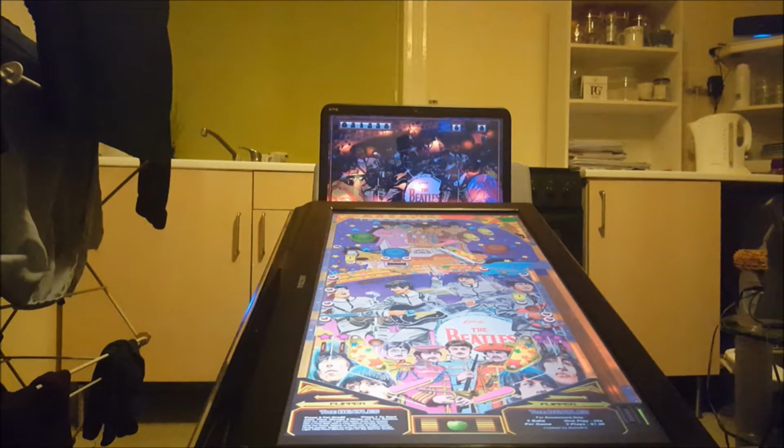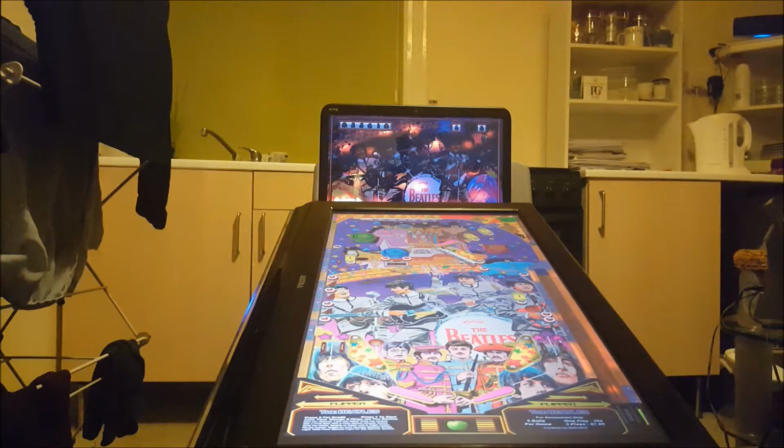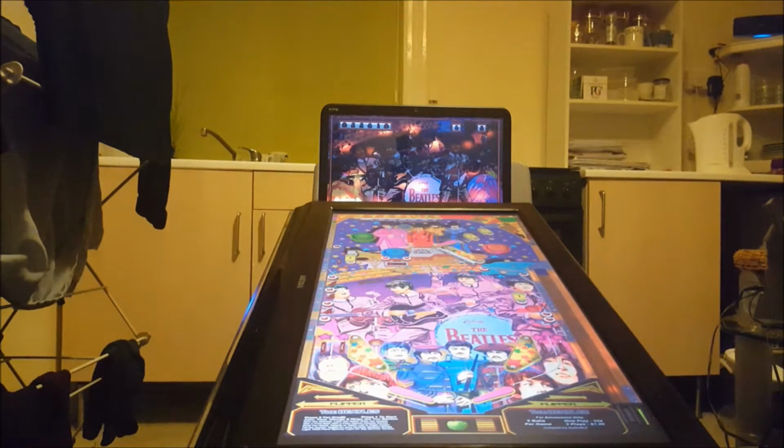Okay, so there's lots of different soundtracks on this. That's what made this one... Again, to configure this, it wasn't just the case I could get the table up and running. The back glass, simple back glass, so that's a back screen you can see, and the playfield was up and running as soon as I installed the table. What wasn't installed is the music, and I had to download, I think, an MP3 pack and maybe even a ROM file. Go through the tutorial in the link I'll put below. It will explain all those things.